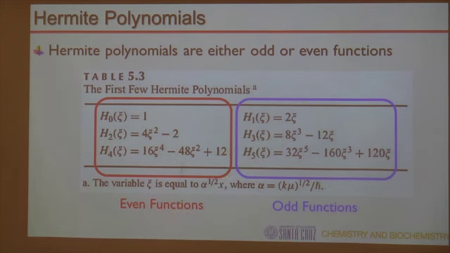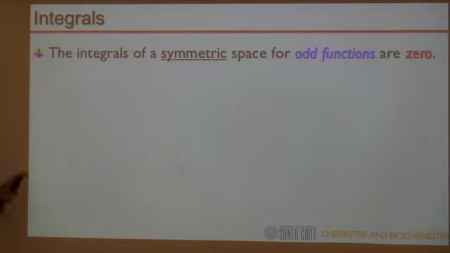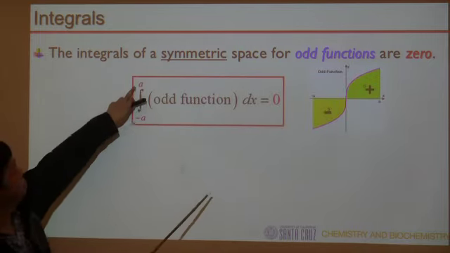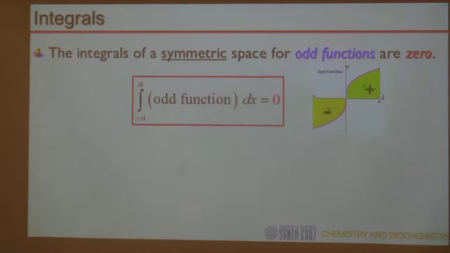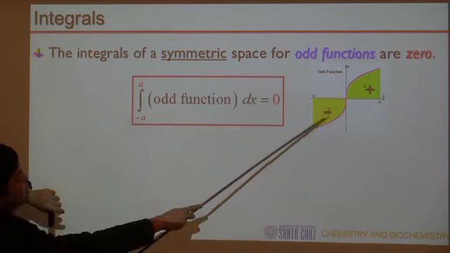Okay. And why do we need to know that? The end of this story is that it helps you with integrals. If you integrate an odd function within a symmetric space, here by symmetric I mean the 2 bounds are symmetric, from negative a to a, where a can represent anything. A can be 1, can be a real number, can be b, can be infinity as well.